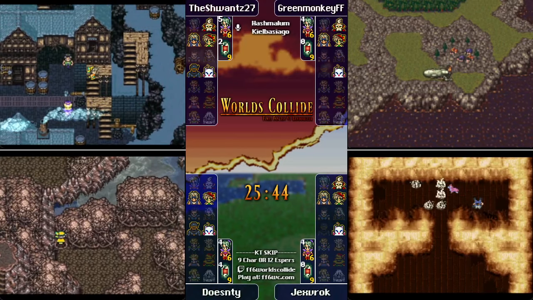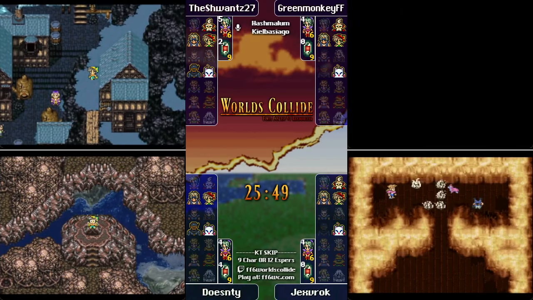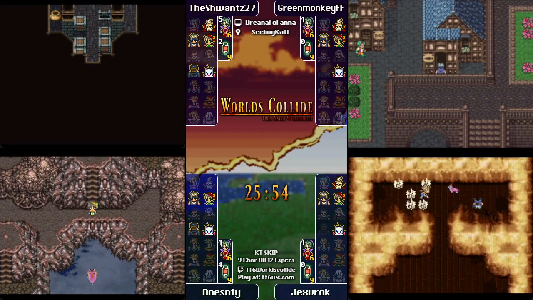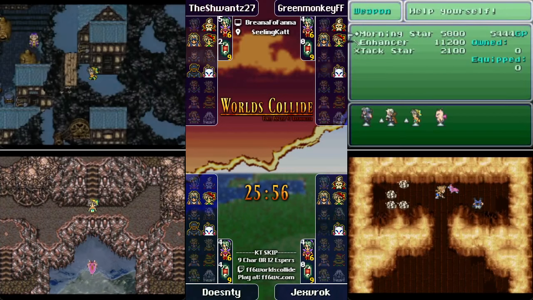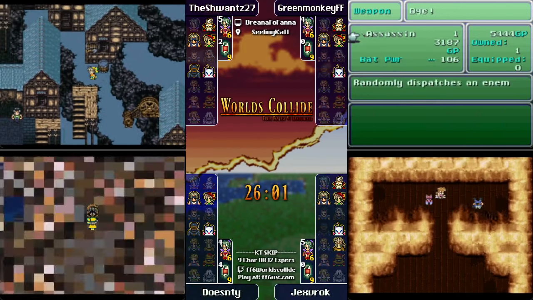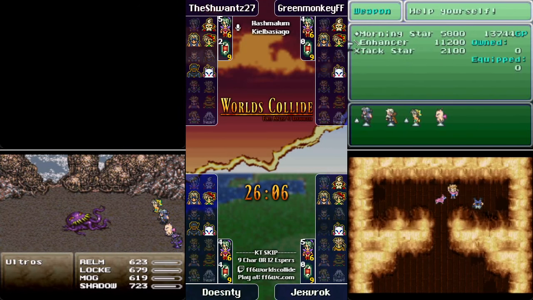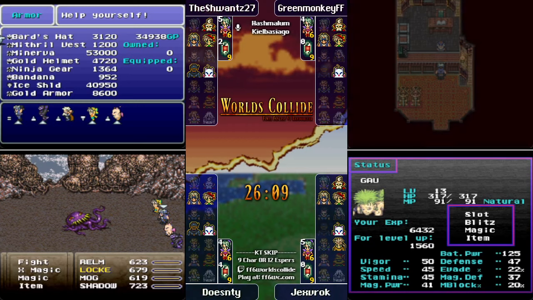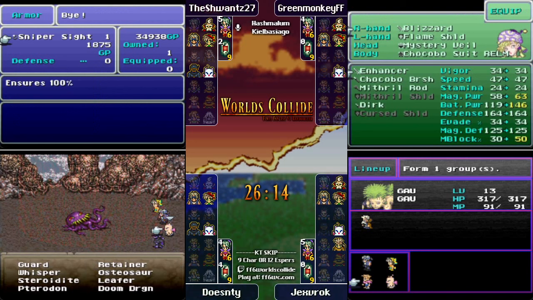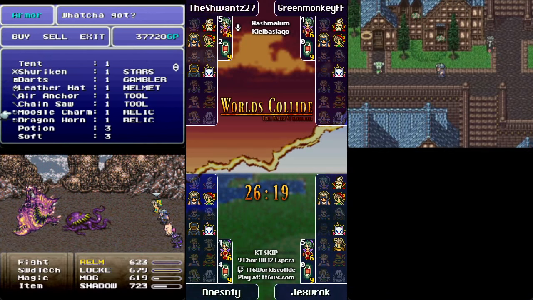Jack's finishing up the burning house down here for a character, and that character is Gau, the wild child. Worlds Collide is very hit or miss. He could start with Sketch and be mostly useless, or he can have natural Jump in a seed with tons of dragon horns and decent lances, and Gau has a really high vigor and can be an amazing character. Natural magic and Blitz, you couldn't ask for better stats. His magic power is almost Relm's magic power. His vigor is almost as good as Umaro's.